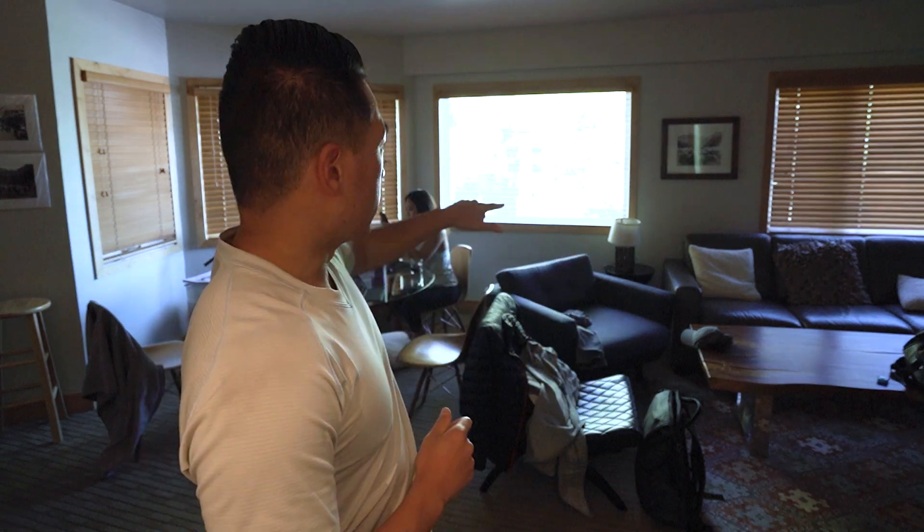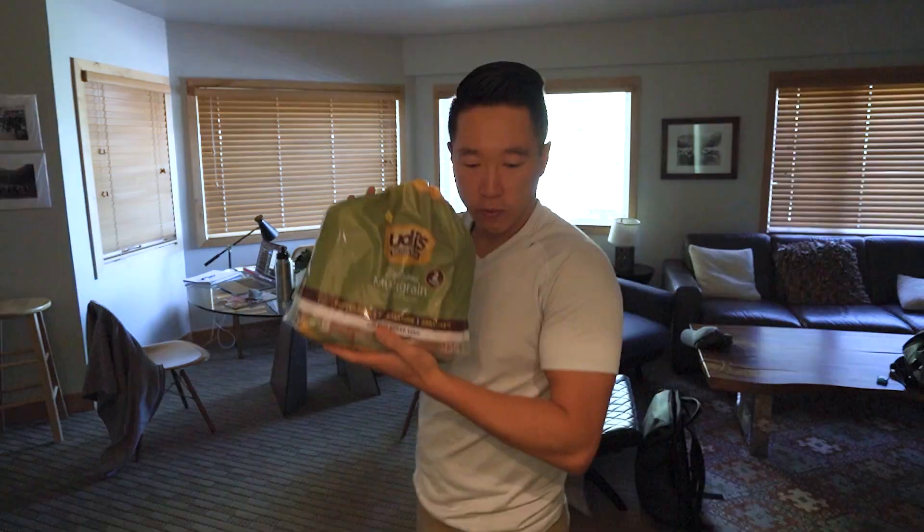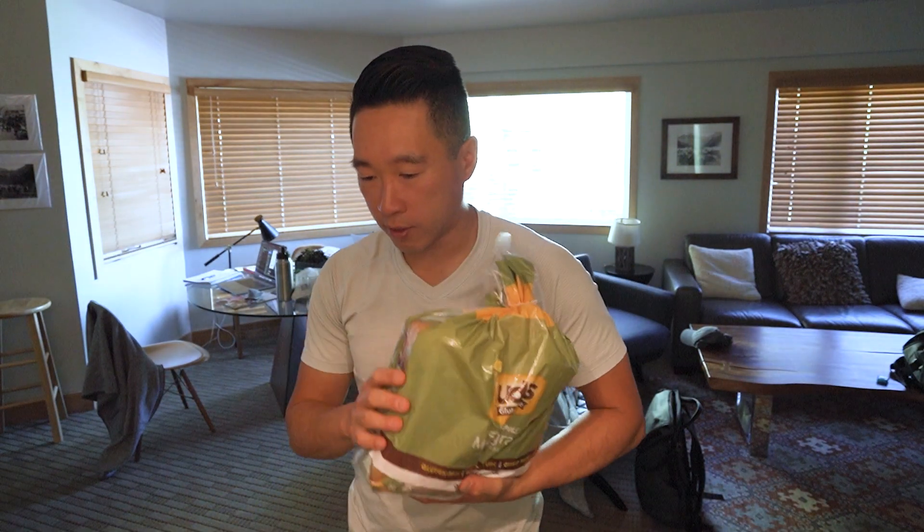Good morning — it is the next day now and Melissa and I are getting ready to go on a hike. The hike literally starts from outside our hotel, so we're just going to walk out, get on the trail across the little river creek here. We're preparing nut-and-seed butter and strawberry jam sandwiches on gluten-free Udi's bread — we bought all this stuff from Costco, so we have a huge amount of gluten-free bread. We're going to make some sandwiches to take with us and also eat here before we head out.